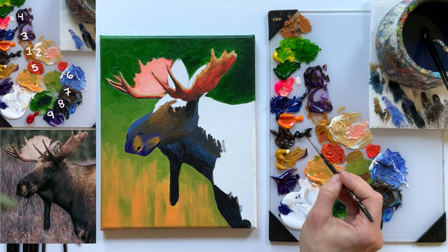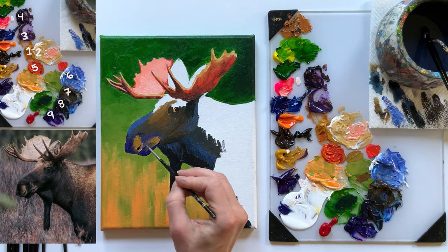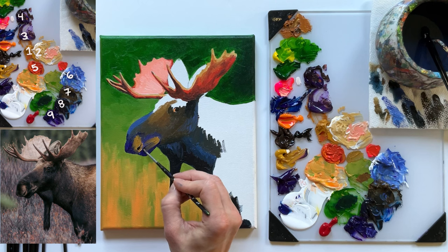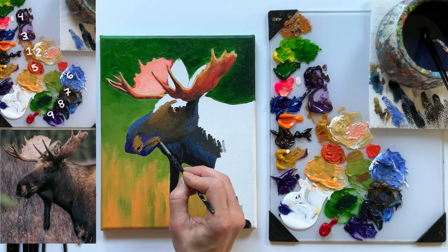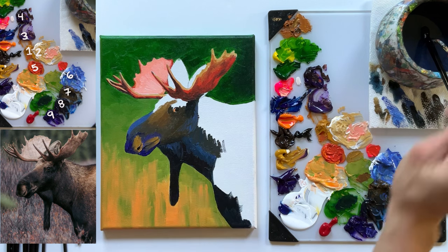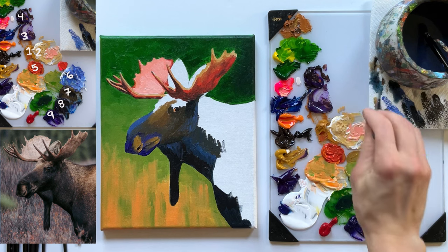And if you need to here, like I did, go back to your black and separate those lips so you can create that line for the mouth. And just for a quick little dab or two, I go back to color mixture 9 and I darken up a few more areas with our deep indigo.